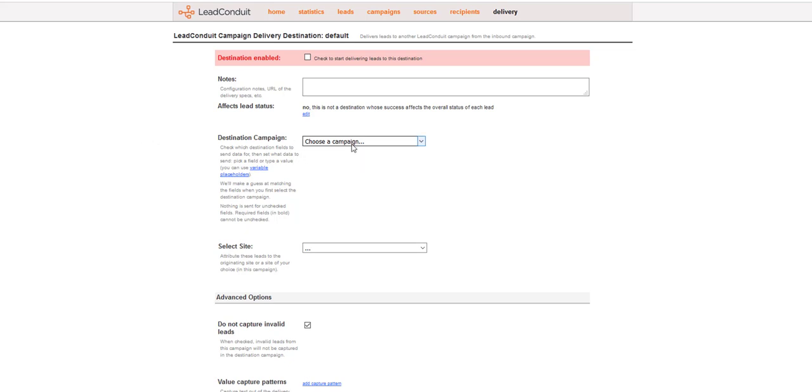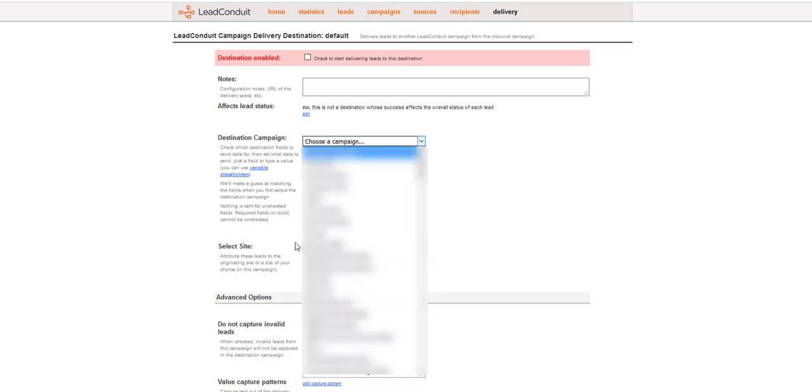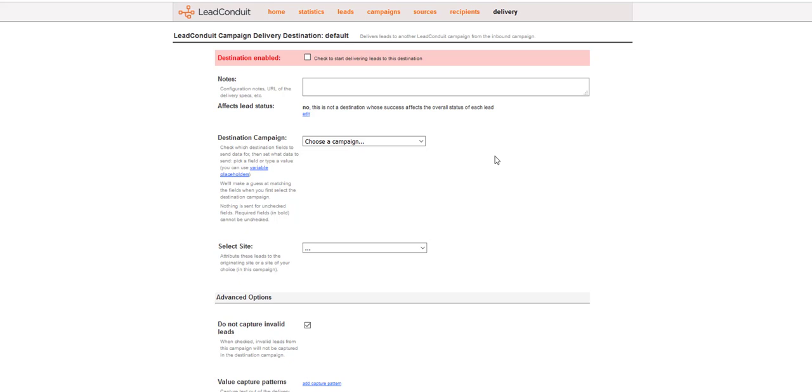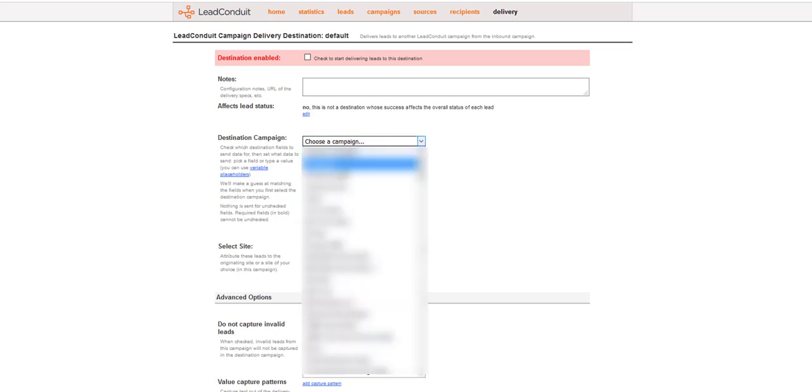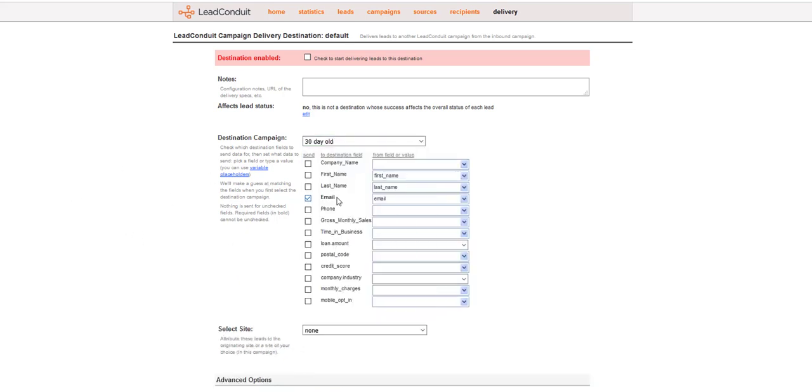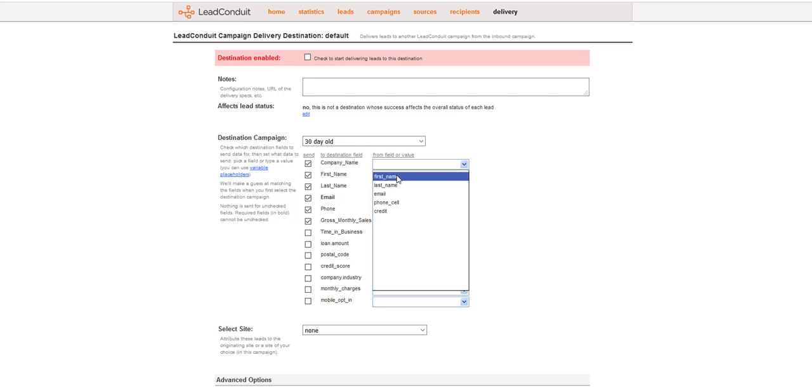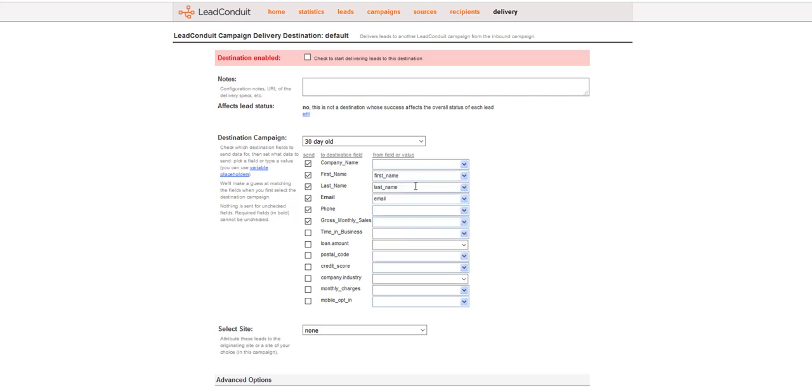That means you're going to click your campaign list here. All your campaigns are going to appear, and you're going to choose the one you want. So let's just say real quick, I just choose this one. And then it's going to ask you, what information do you want to send over? So you can check the boxes. Now I have all the stuff set up already, right? But it's not all going to match up because I don't have all the right fields and stuff. You have to create the fields for each campaign that you want to send from one campaign to another.